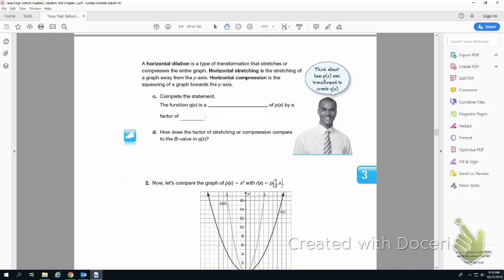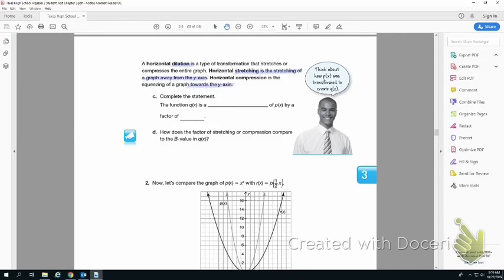Going to this next page, so here's the definitions up top. We already talked about this being a dilation. Okay, it's a transformation that stretches or compresses the graph horizontally. Whenever it stretches, I want you thinking that it is stretching it away from the y-axis, as opposed to the a value, which stretches it away from the x-axis, and then compression towards the y-axis, so it makes it look skinnier.